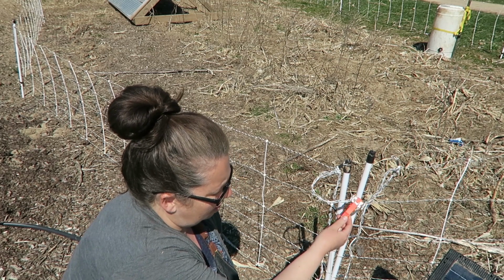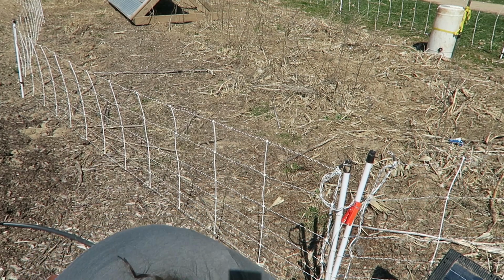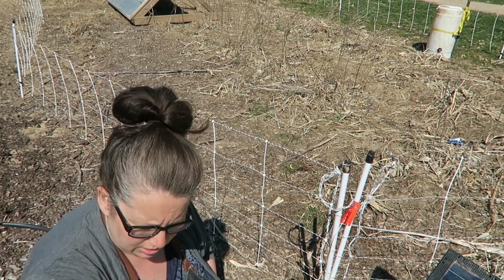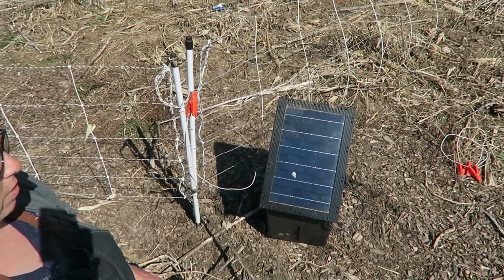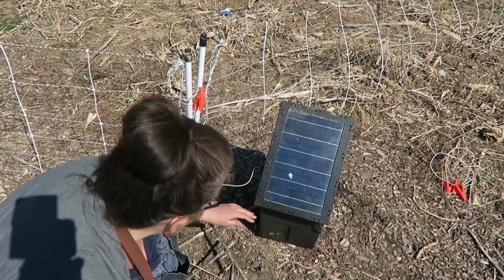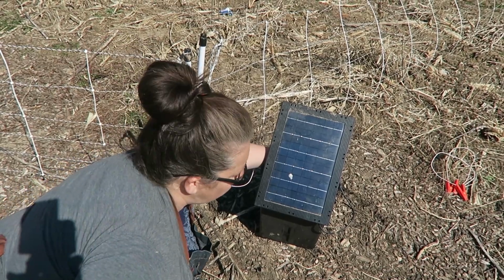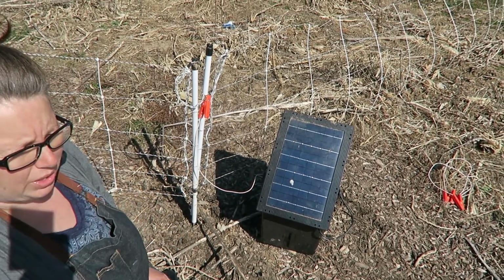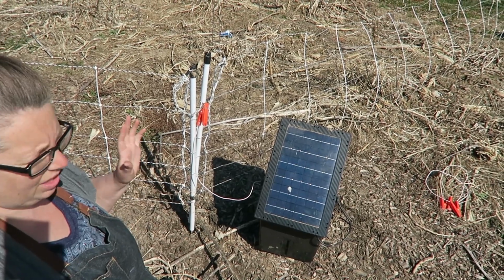So your alligator clip is going to have 1 clip on the Energizer and then 1 clip onto this metal right here. All right. And then on your Energizer, you want to make sure that your solar panel is facing the correct direction. So for us, it happens to be facing the correct direction right now. And then I'm looking at the back of the solar panel here, but on the front side of the solar panel, there is a power button. And when you turn that power button on, you'll typically hear it clicking, click, click, click, like that.